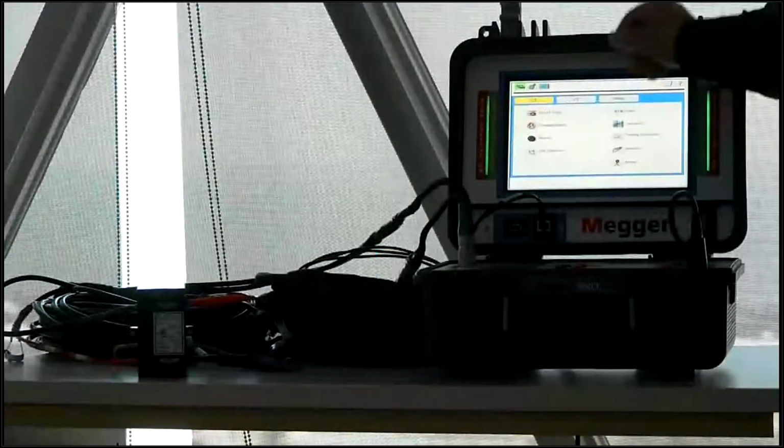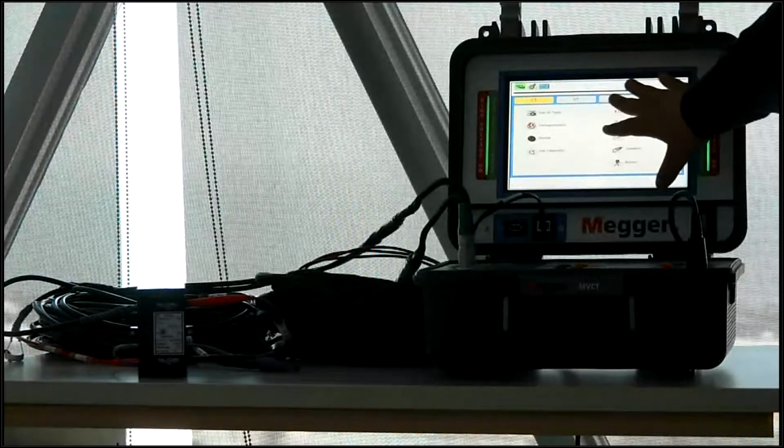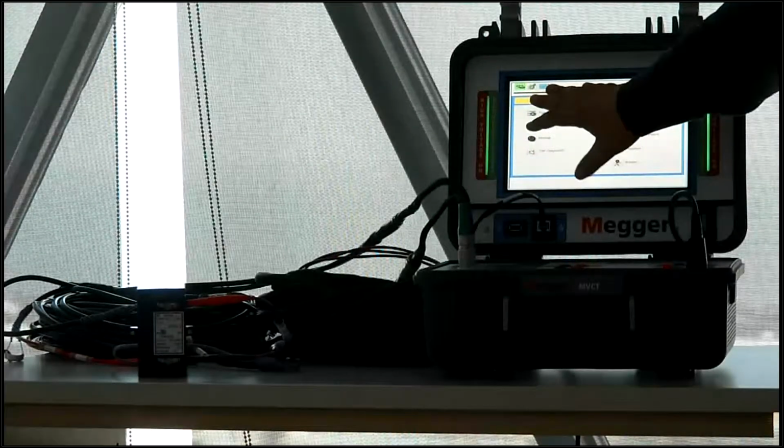This is the optional touch screen. You can test your CT without using the touch screen. If you have any question, please feel free to ask as we go through a quick demonstration.